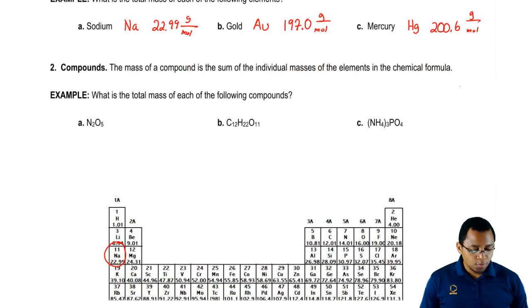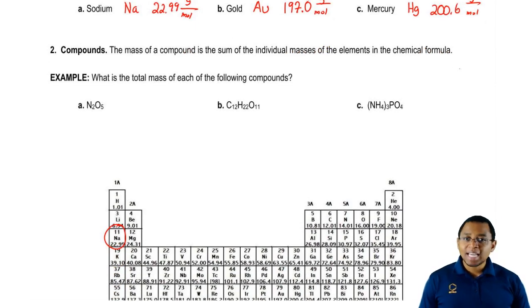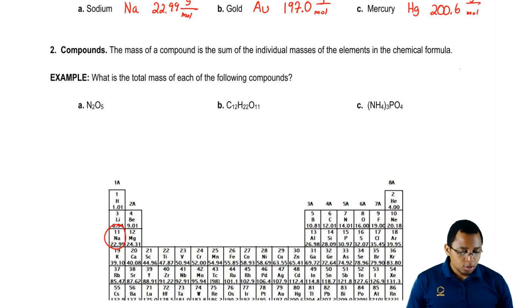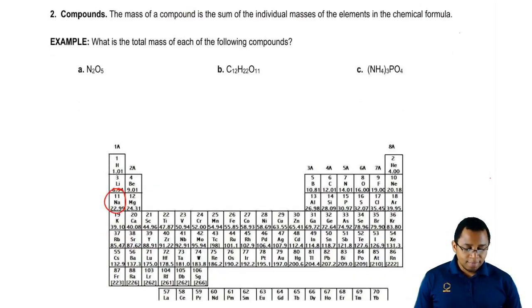When it comes to figuring out the molar or molecular mass of an entire compound, we have to look up each individual element's atomic mass, then add them all up to get the total mass of the compound. For the first one, we have to find the total mass of dinitrogen pentoxide. At this point, we should all be familiar with naming. In dinitrogen pentoxide, we have two nitrogens and five oxygens.